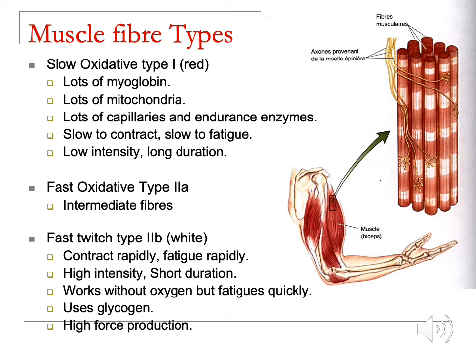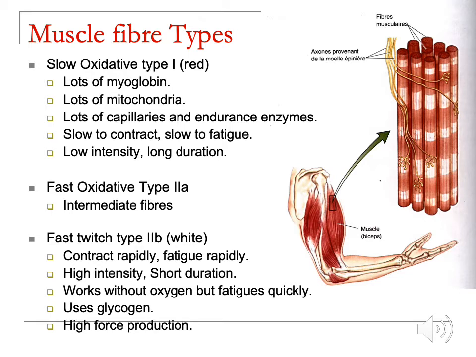So our slow oxidative fibers, type 1, are the smallest fibers in diameter and as such the least powerful type of muscle fiber. Okay, cross-sectional area of a muscle or diameter is directly related to the force production capability. Okay, the wider those fibers are, or they are wider generally because they have got more of those contractile protein filaments within them, more actin, more myosin, and as a result, they can create more force. So the smaller diameter fibers cannot produce as much force.